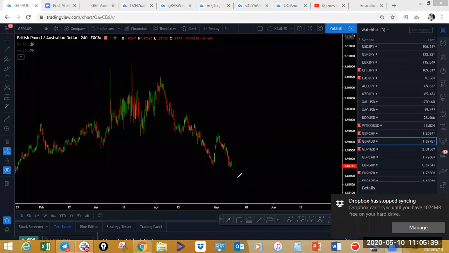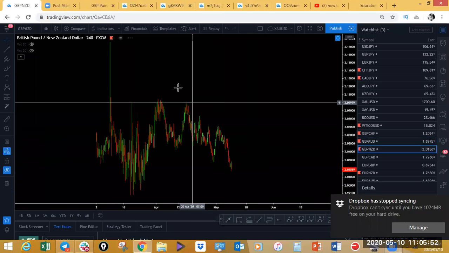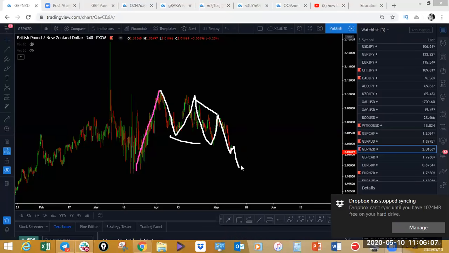Okay, pound US dollar, we'll look at it to continue lower. Pound chief continue lower, but just for the short term. Okay, so that is pound AUD, pound New Zealand also lower. Pound New Zealand, we can see the structure that it's making. It's a pullback there, and here we've got 3 waves in this white degree. 1, 2, running flat here. This is a running flat. And we're making in this one here. This running flat is incomplete, it can come back to this level. Only then can we expect a bounce from that level.